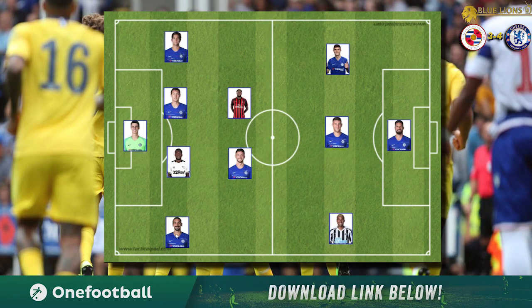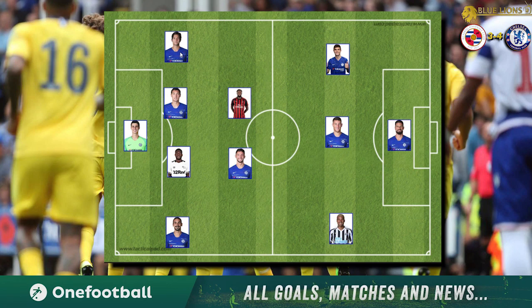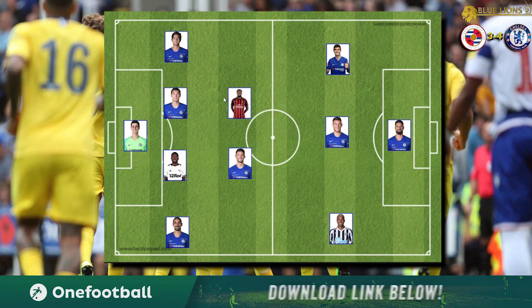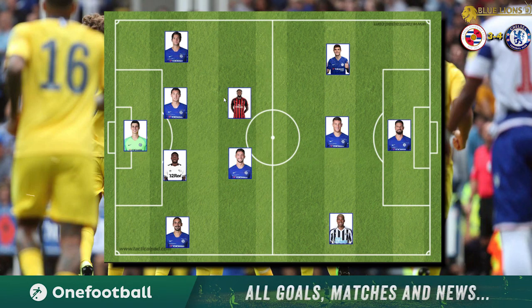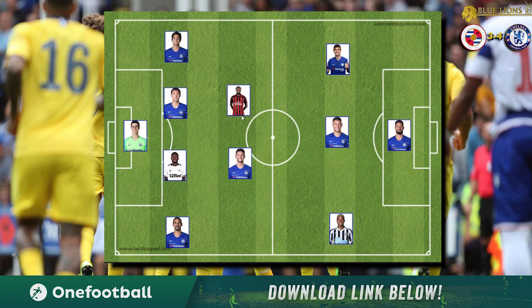Alonso and Zappacosta, they are the B-tier fullbacks right now. Rumours that Conte wants to be reunited with Marcos Alonso. Let's pray that happens, honestly. So again, this really just makes it even more evident for me that this team and this formation may not be used too much, because if that was going to be the case, we would have seen guys like Jorginho and co playing 4-2-3-1 way more. But of course, at times they have played in that, and it's going to be interesting to see what happens. We do have a few more preseason games, so there could be a lot more observations that we make.